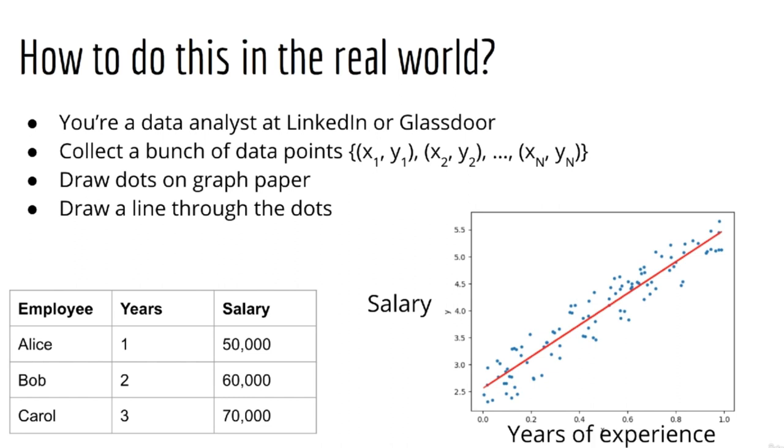Then, what you're going to do is you're going to take a big piece of graph paper and plot each of these xy data points. You're physically going to draw a dot for each data point. Then, once you're finished drawing all your dots, you're going to take a line that goes through all these data points. Pretty simple, I think. And believe it or not, this is exactly what machine learning is.